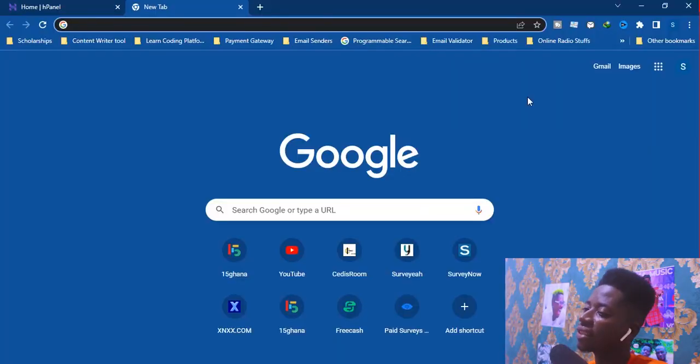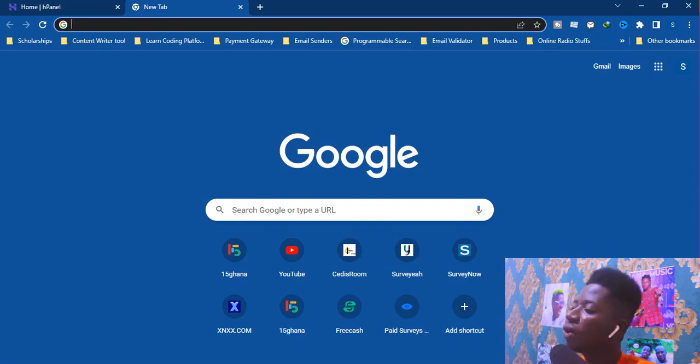Okay, so in order to set up your Gmail SMTP, you need to do a couple of things. At first, it was very easy. Just copy the SMTP address and you're good to go. But right now, as we talk, they have strengthened their security. You need to do a couple of things before you can get Gmail SMTP. You have to turn on two-step authentication, and you also have to create an app password. I'm going to walk you through this.